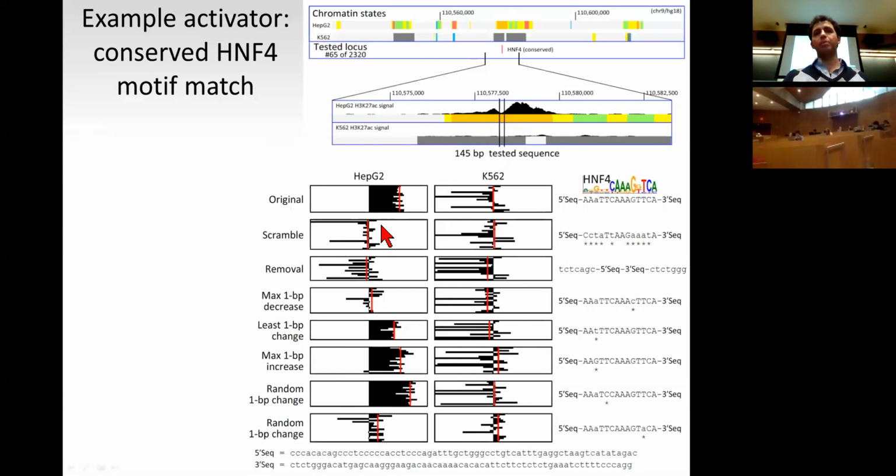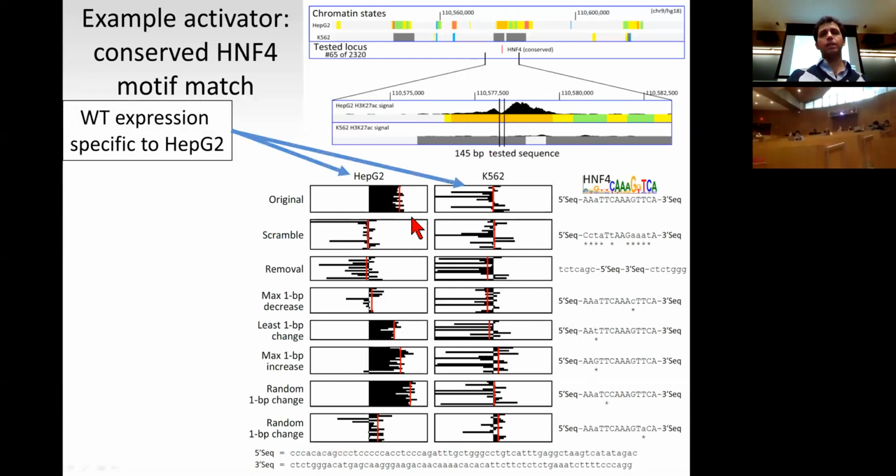And now, if you perturb that motif, what you see is that, first of all, for wild type, the expression of the reporter gene is much higher in HepG2. Why? Because the transacting factors, the regulators that are active in HepG2, are in fact on, whereas the regulators that are active in K562 are not driving expression, exactly as you would expect based on this endogenous epigenomic information. So we're now using the endogenous epigenomic information in the context of the nucleus of that chromosome to basically predict what would happen based on the endogenous marks.